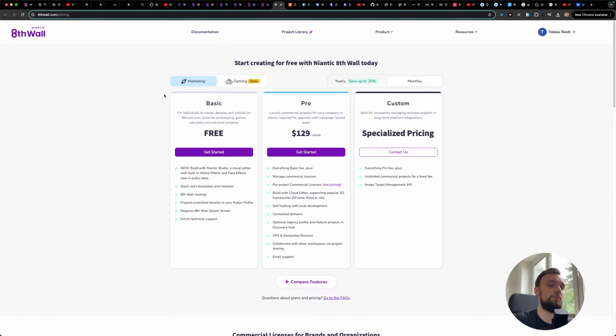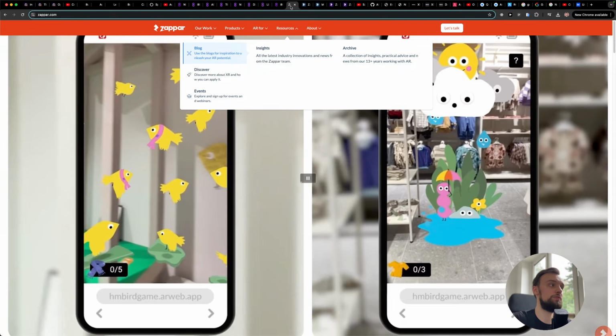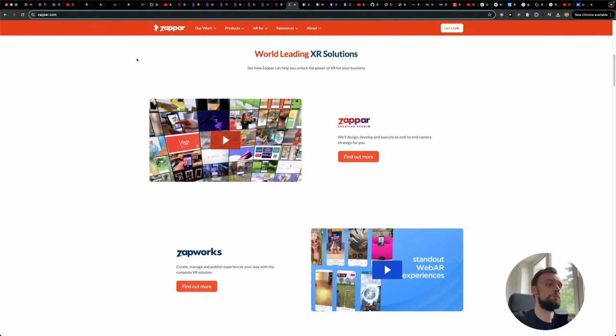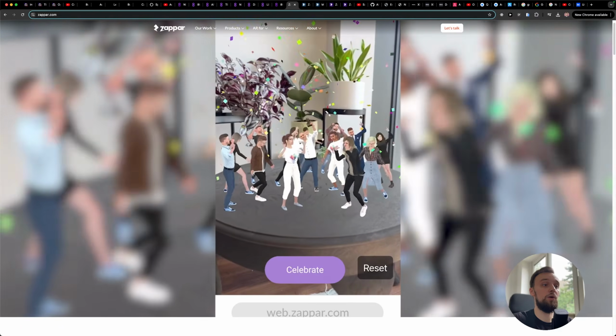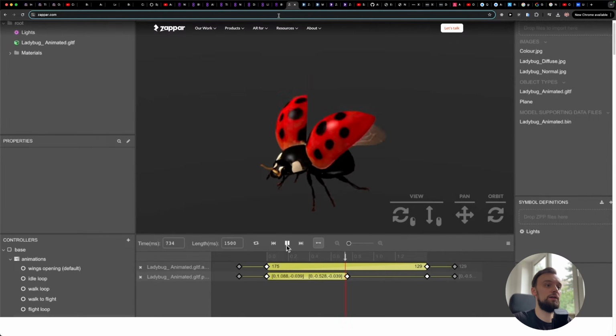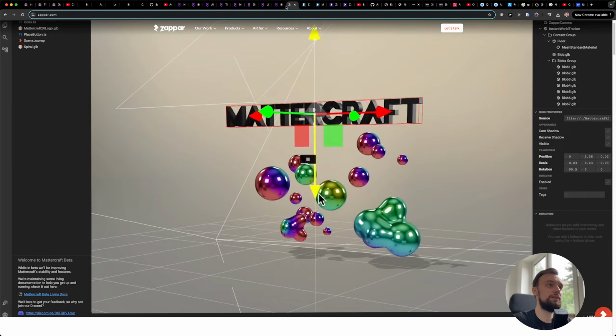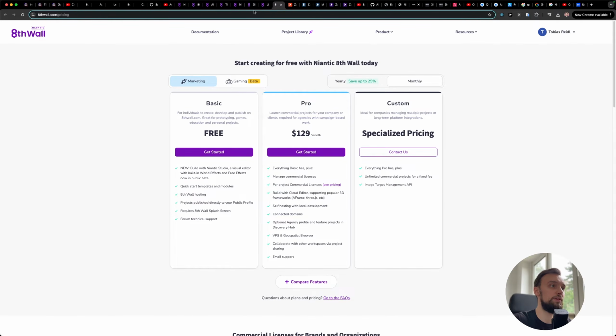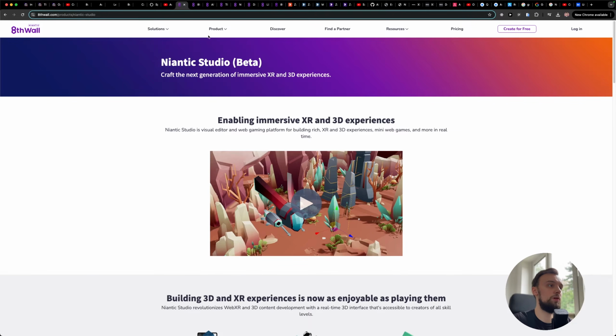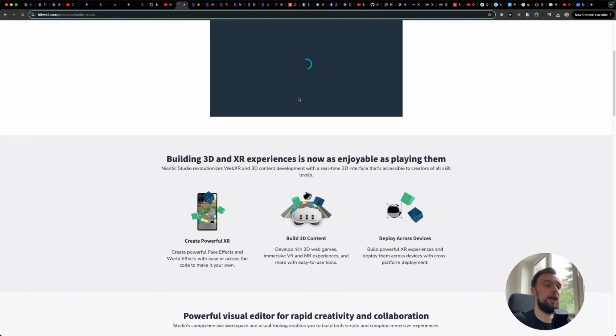But still, if you want to have something that is simple and that you want to distribute to many people, then this would be one great option. There's also an alternative, which is Zapper, and it's pretty much comparable, I would say, with what Eighth Wall does. So it's also focused on web AR. Oh, and one more thing to keep in mind here is that Eighth Wall, as well as Zap AR, actually not only work with phones, but they also work with any kind of popular XR headset.